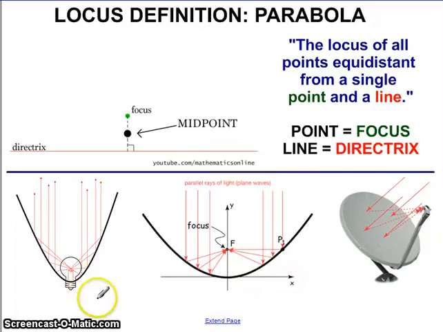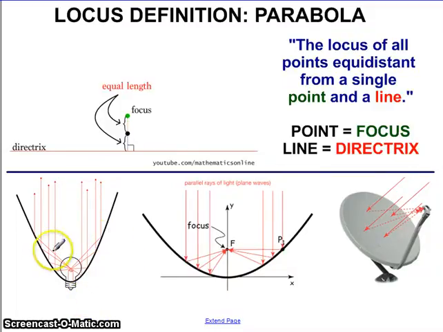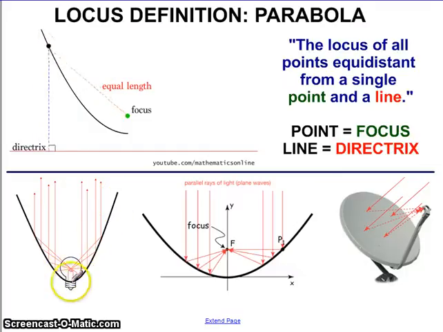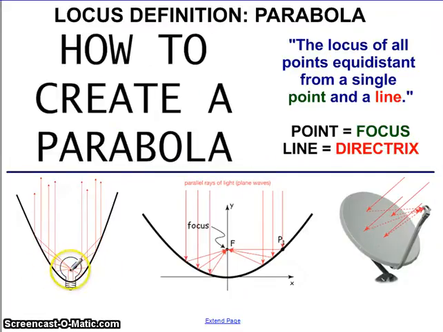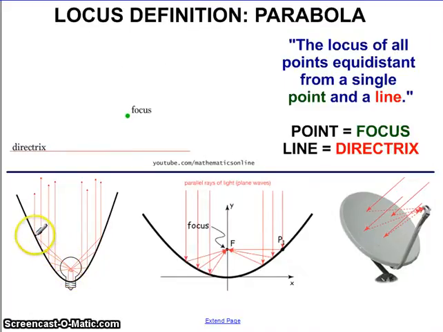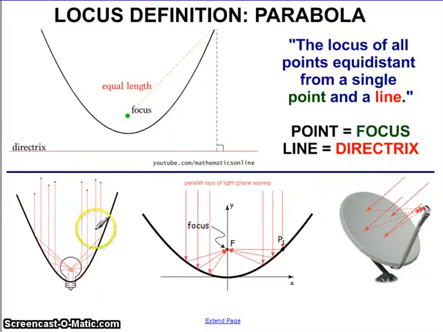the real world. For example, if you have a flashlight or maybe a headlight for a car, here's a bulb, of course, and this is a reflector that is in the shape of a parabola. The light bulb gives off light in all directions. The property of the parabola is that whatever angle the light hits the parabola, it's going to reflect straight out. So if it hits at an angle like this and an angle like this, as long as it's coming from the focus point, it's going to go straight out. And that gives you a very focused beam of light.